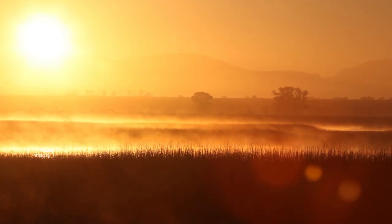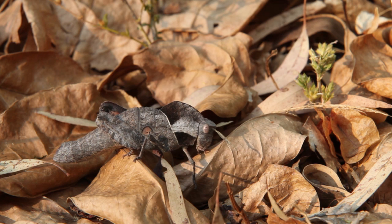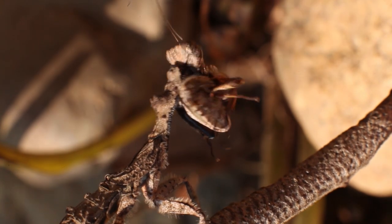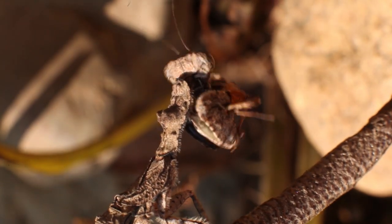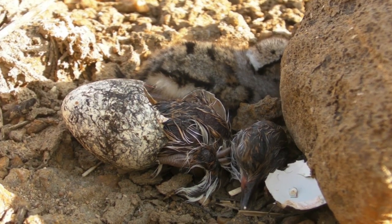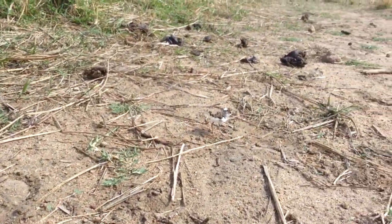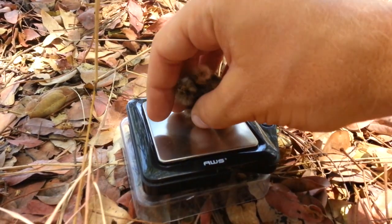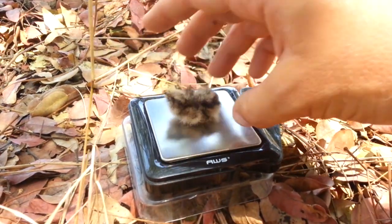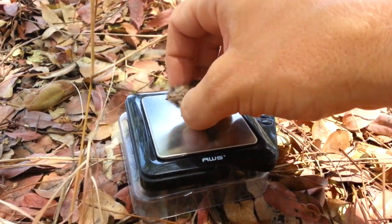But overall the fieldwork went surprisingly smoothly. We saw some brilliant sunrises getting up early to do the fieldwork, and we documented some amazing examples of camouflage while we were in Africa — like the insects, or this praying mantis devouring a meal. Many of our nests did survive to hatching, and we sometimes even caught them in the act, like these three-banded plover chicks that can stand and run just a few hours after hatching. We also photographed chicks when we could, to see how the optimal camouflage strategy might change through different life stages.